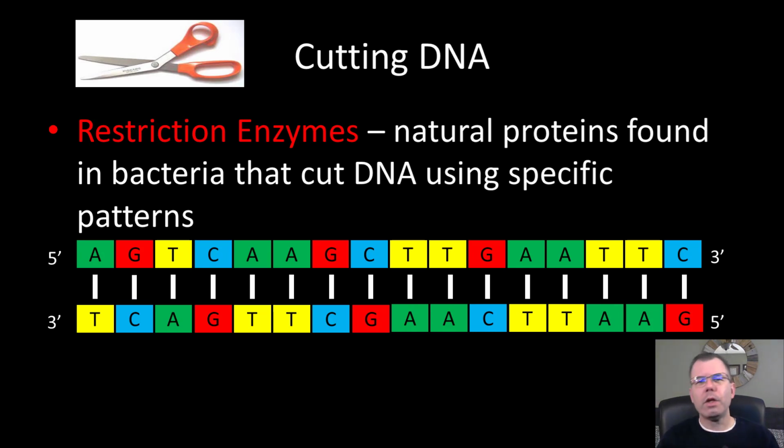Okay? So the first thing we're going to look at is the restriction enzymes. Like I said, we need to be able to cut DNA. This is important because we want to be able to take genes from other organisms and pop them into these things. Maybe one organism has a really important gene that we'd like to take and put into another organism, or maybe make a product out of it. So in order to do that, we need to be able to cut the DNA. And so that's going to be really important.